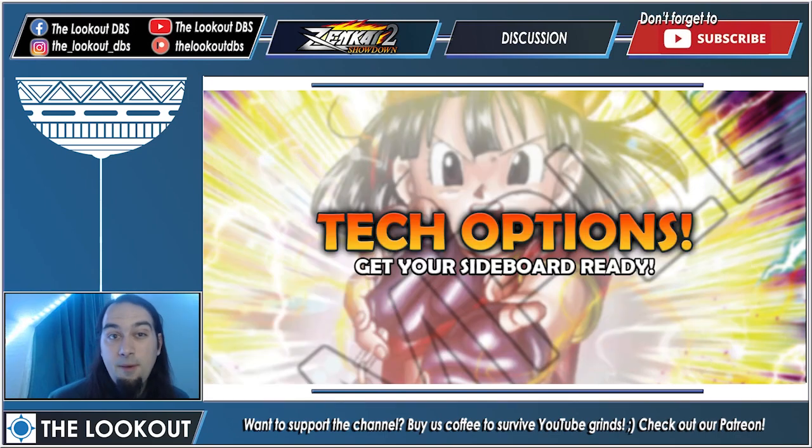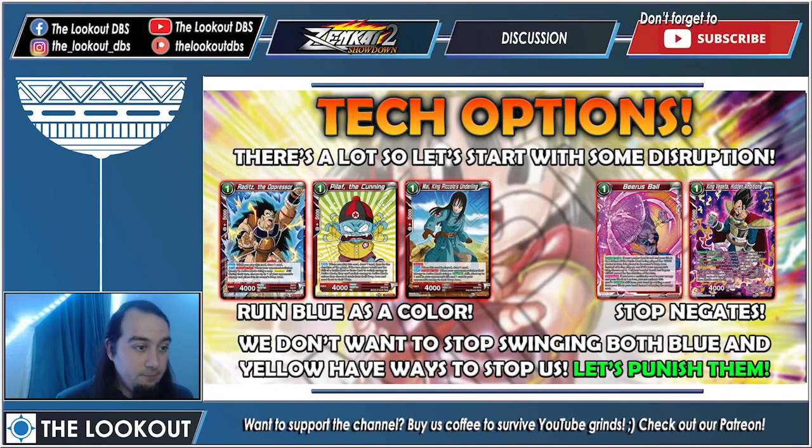Now let's talk about some tech options. It's time to get your sideboard ready for the event. Let's start with Disruption. Okay, so we have two big bads. That's blue and yellow. Blue is our natural opposite. Like, blue is stronger than red, has a favorable matchup against red. So to ruin blue as a color, we're running Reddits, Pilaf and Mai.